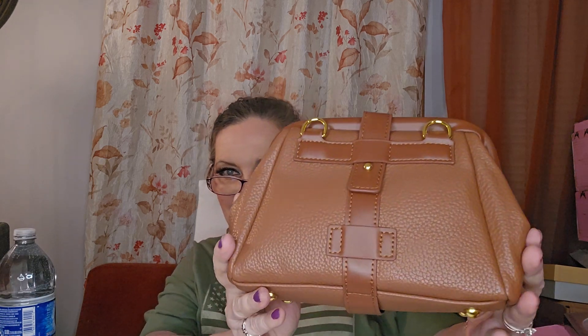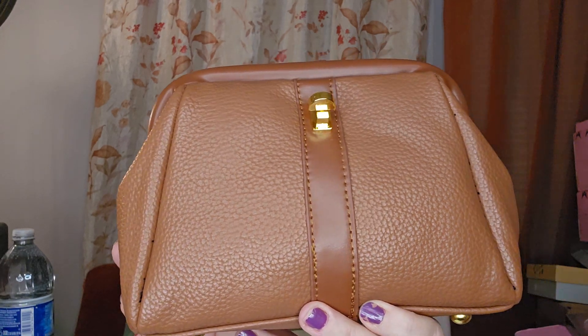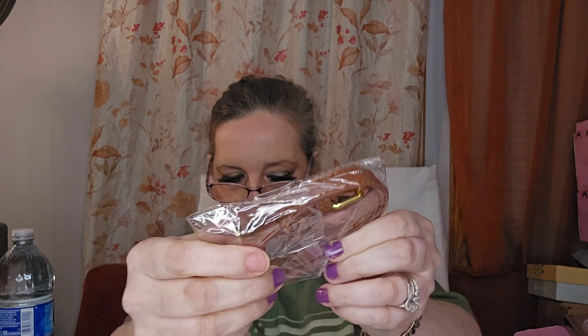It's in a nice little dust cloth here. I love me some bags! Ooh, okay — here we go. Brown — that's the back part, the front I'm assuming. Here's a little strap and you can bring it around, put it through there, and turn it to keep it closed. Inside there's a strap — you can wear it crossbody or on your shoulder.